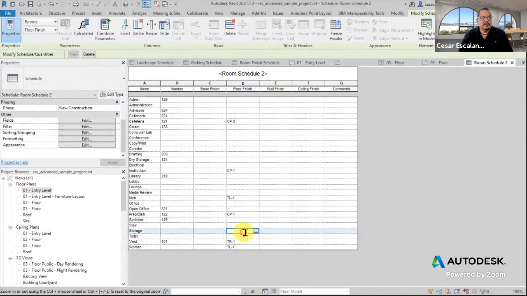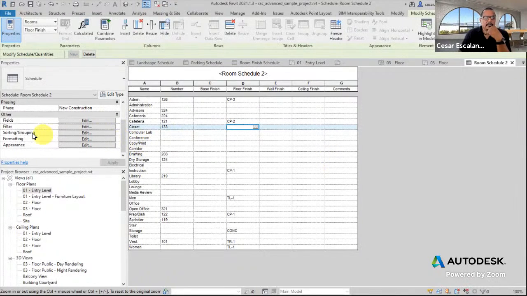And then the storage, maybe I do some concrete. So I'll say concrete. And the admin also is going to receive carpet, CP2, CP3. So I am consolidating all the rows into a single row.